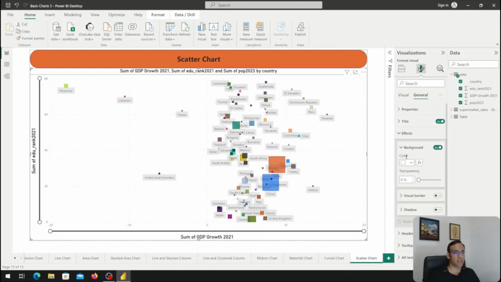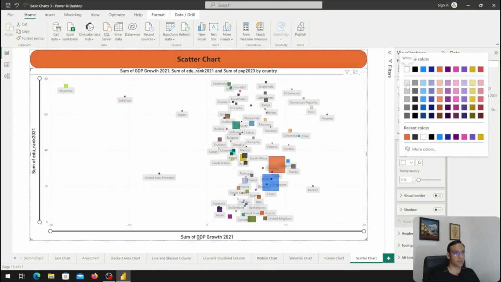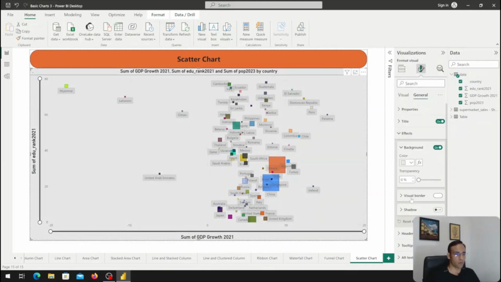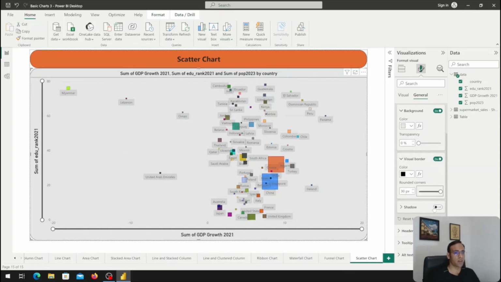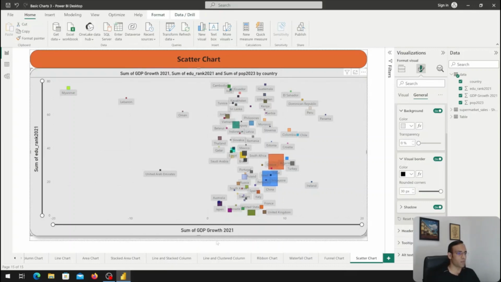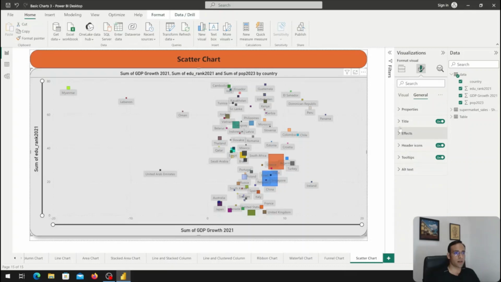More on that effect, I will include the background. It's the light gray visual border that I will include. I will make it rounded corner, and I will include a shadow, and the shadow will pop up at the bottom. And that's all we can perform for formatting the chart area.